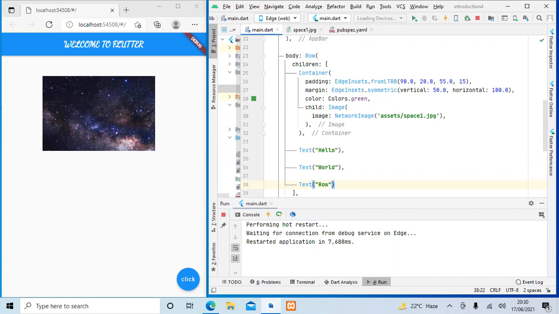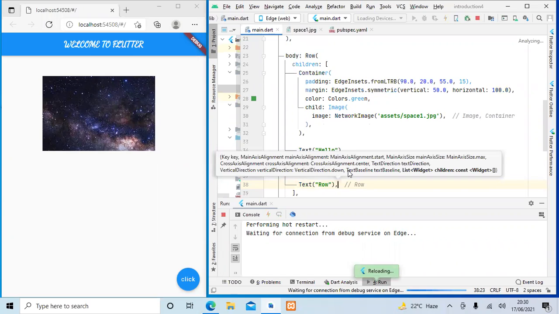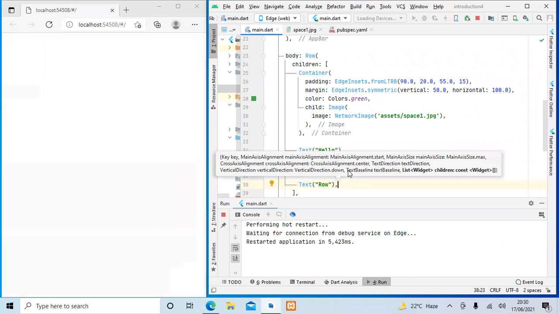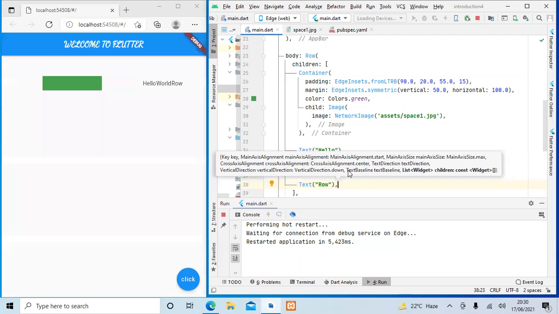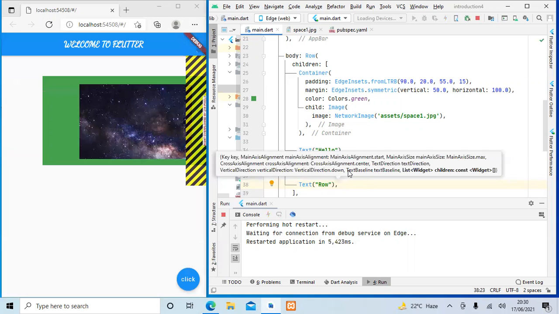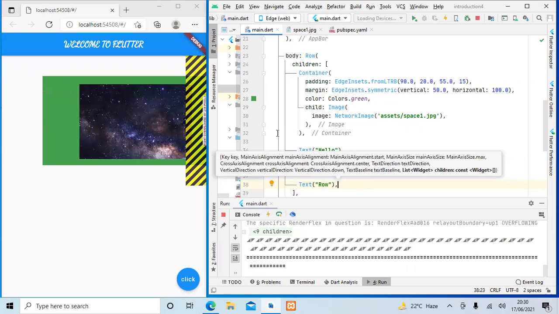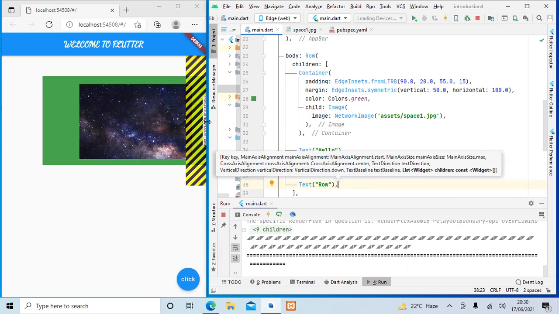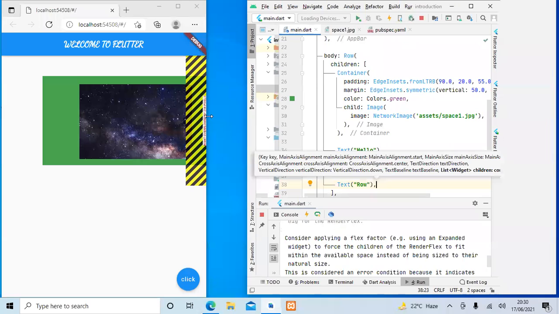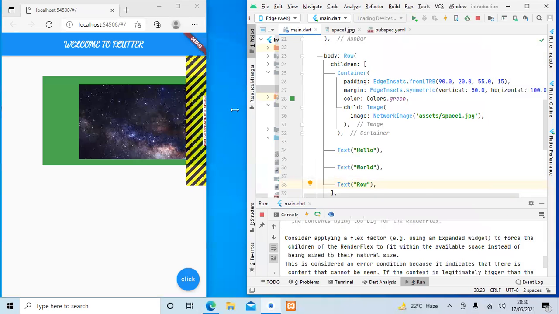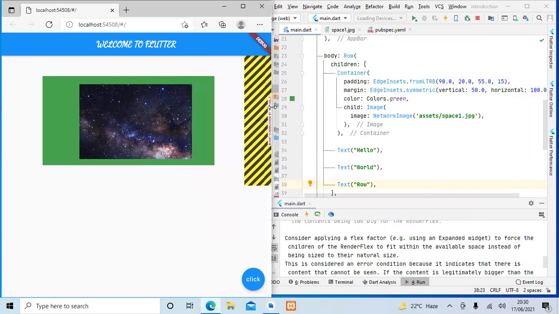Now let me run and see. Control S. Are you seeing that? I have an overflow. You don't need properties there, you can write widgets directly.